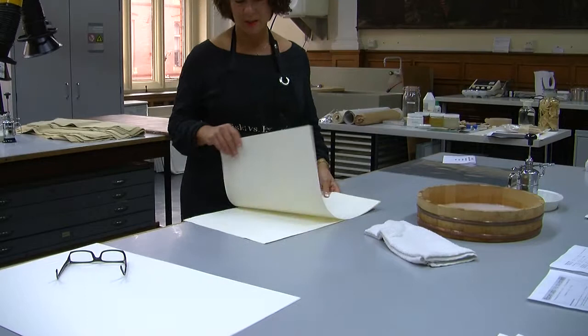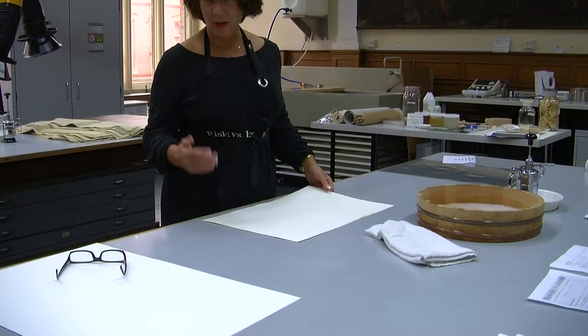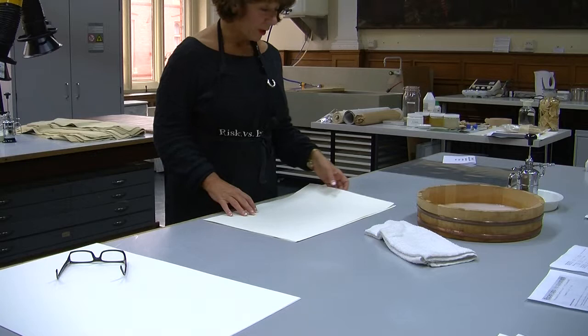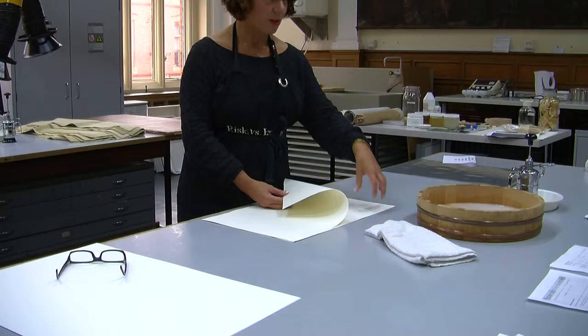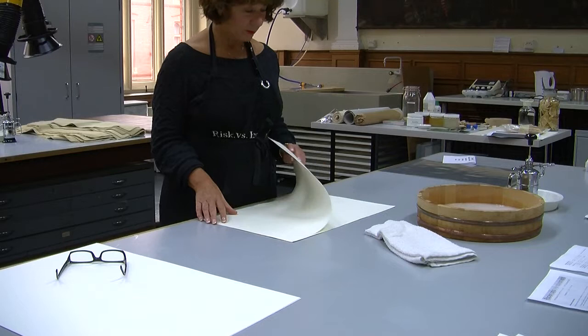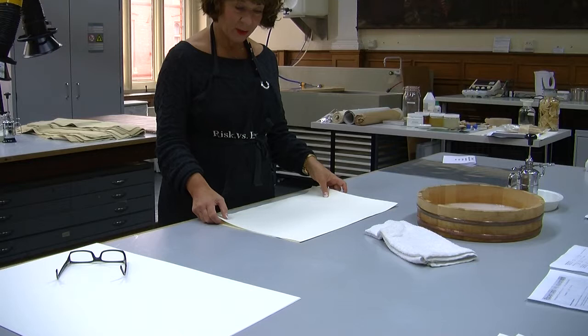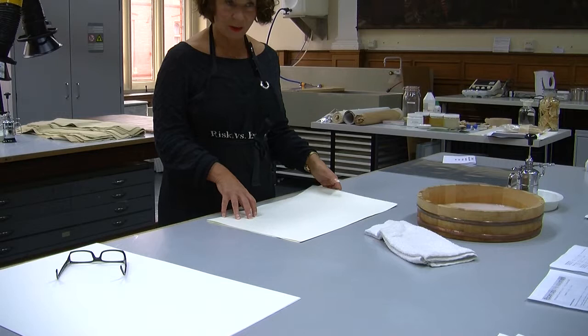What we need to do with any paper for joining — anybody could stick a bit of glue and stick these together, and yes, it might be okay, but there's a good chance that it may misbehave in the future if it was going on exhibition, or pockets of adhesive are not in contact, or there's more adhesive in some areas than others. So this is a technique for applying the adhesive in an even application, and also preparing the paper to receive the adhesive.